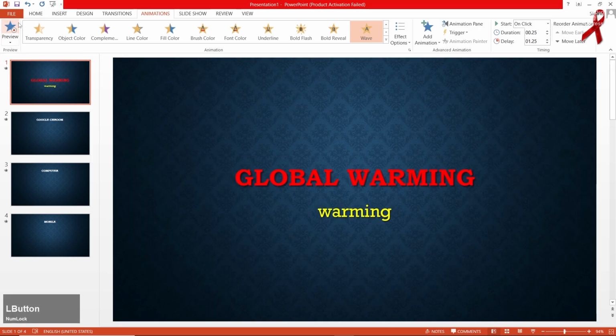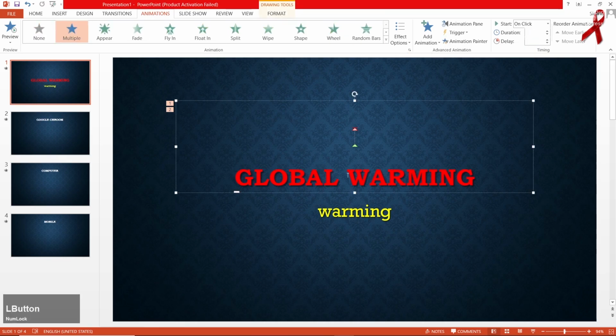Preview. The moment you click on that, it will take 1.25 seconds to start. See, that works. Move Later, Move Earlier. It directs toward the first animation and the second animation.